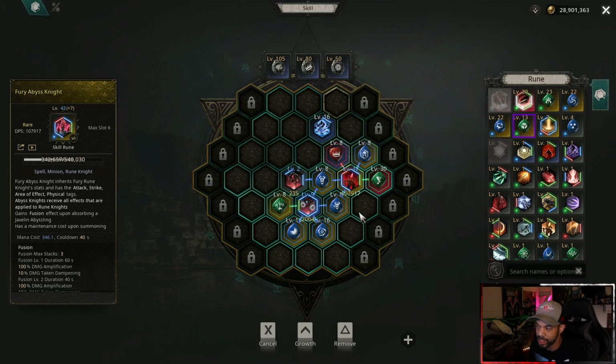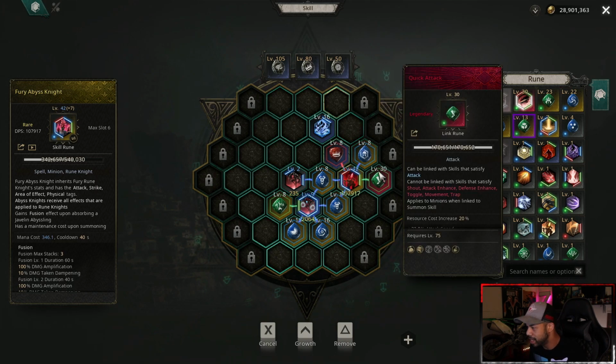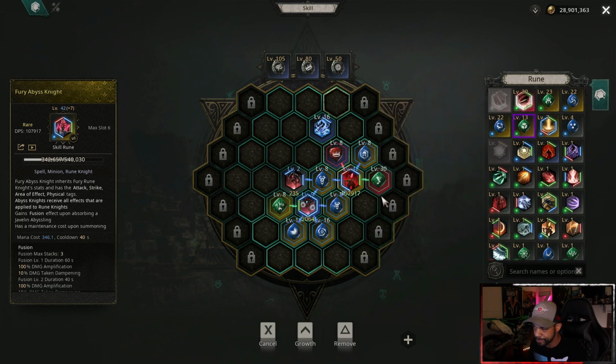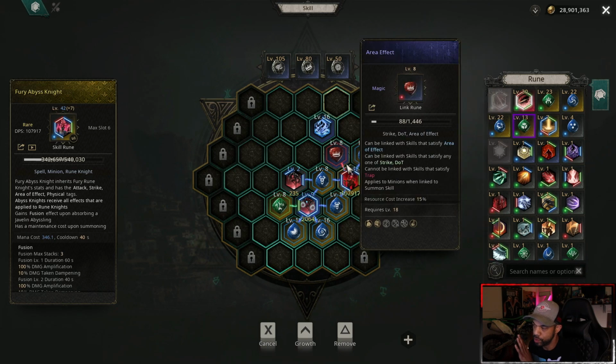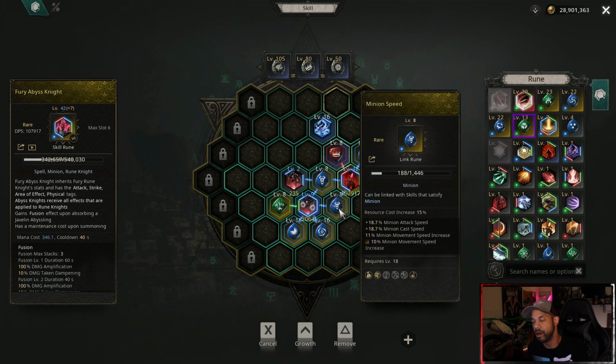It's crazy though, because I haven't put a lot of energy into it. I'm running the Hazy Melody rune, which allows it to either consume or not consume the minions. That's how the Hazy Melody works. The best thing I've got on the board is the Rune Knight, which I've got to level 30. There's a point on the skill tree where it gets plus 5 skill points, and I've got something giving me another 1, and then a quick attack rune on there. Everything else is basic.